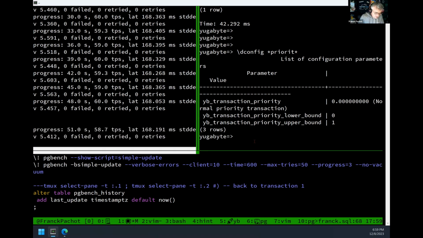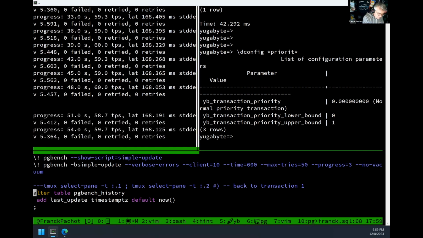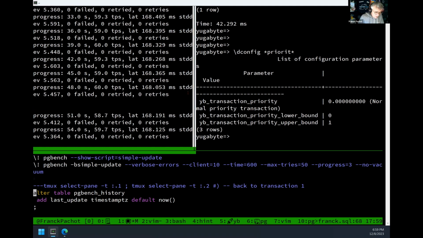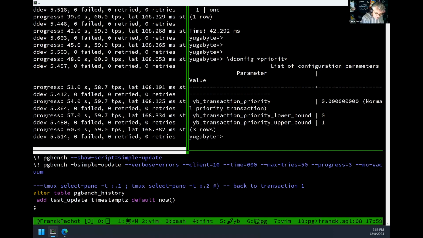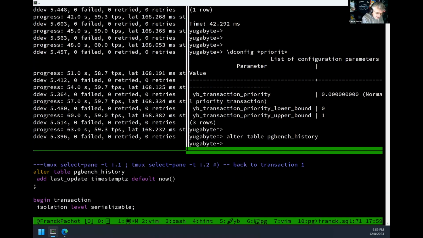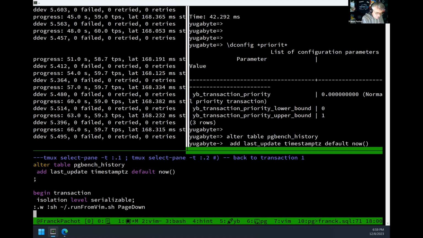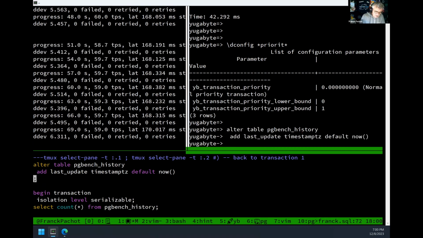However, as I mentioned before, if I want to do some online release for the application, and developers love that, let's simulate that just by adding a column to the pgbench history table.